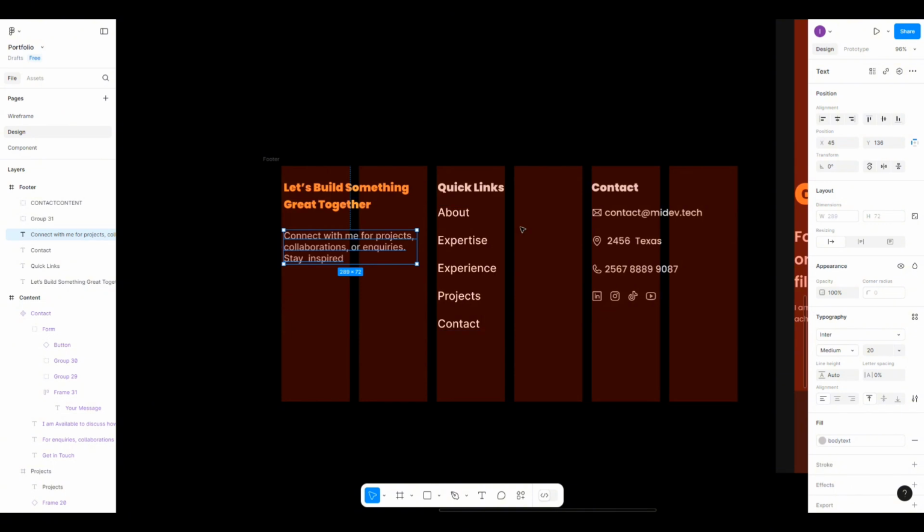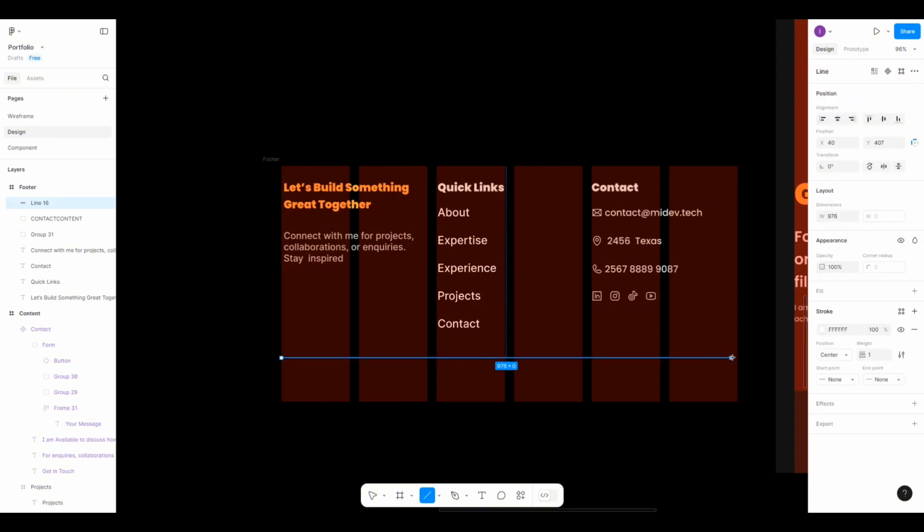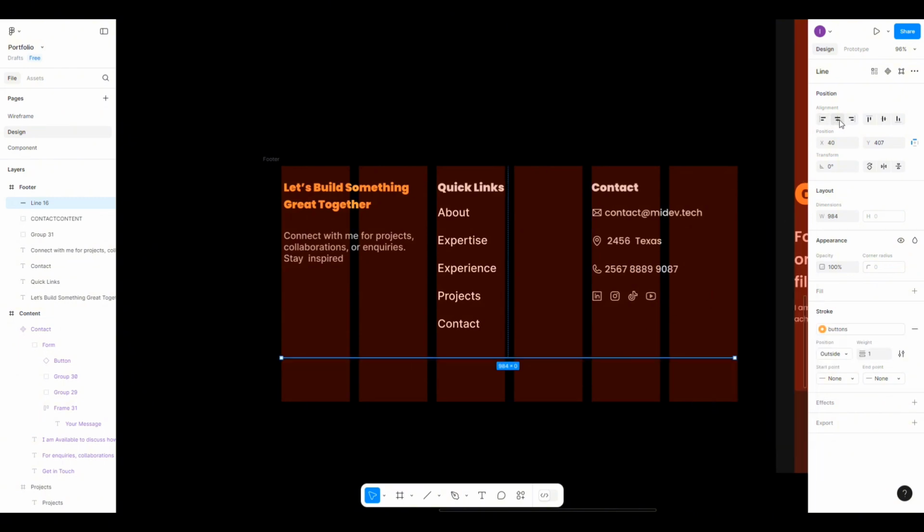Alright, so now we're going to create the last part, which is going to be the copyright text and all that, which is going to be in this last footer. So we're going to select a line and create a line within the columns here, a straight line within the columns, and the line should just be 1 pixel outside, and the fill to our global color, this. Alright, you can use the alignment tool to align it properly. Then we'll now add our copyright tags and other things.